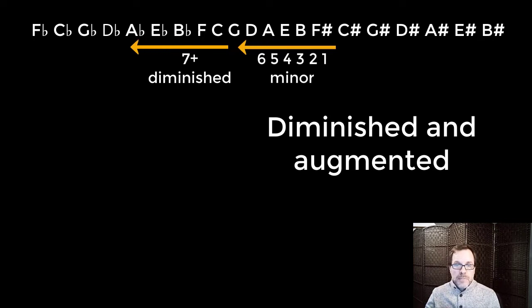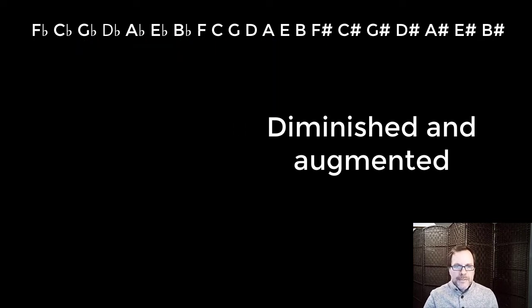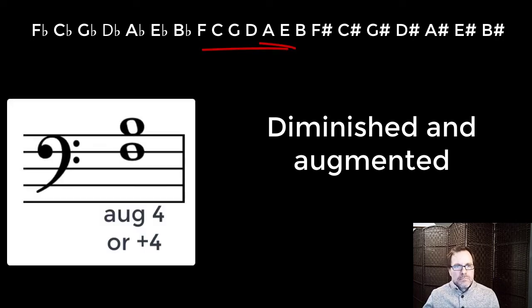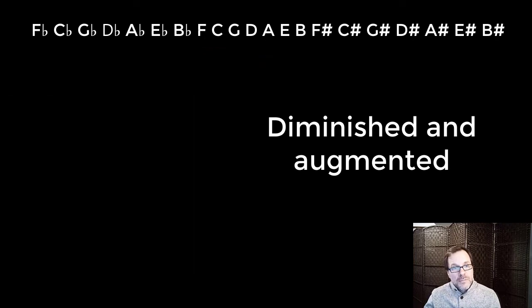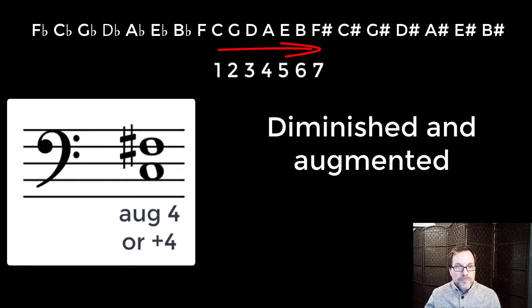So to the right, major, and then beyond 6, augmented. To the left, minor, beyond that, diminished. So F to B, I know it's a fourth, F, G, A, B, and the line tells me that they are 7 positions apart, so the interval is an augmented fourth. C to F sharp, similarly a fourth, and 7 positions.